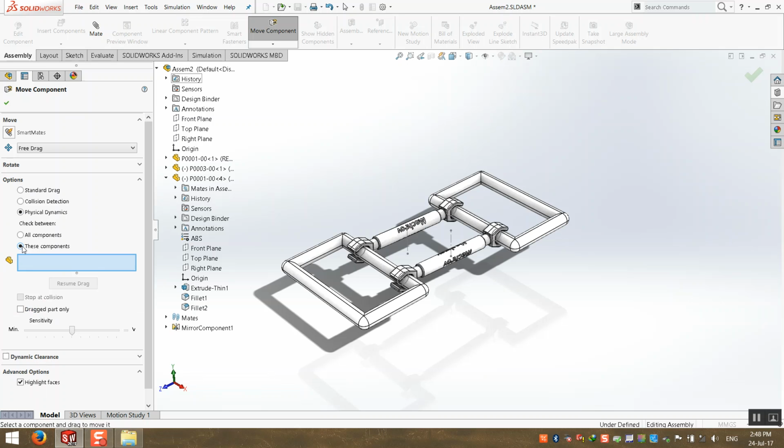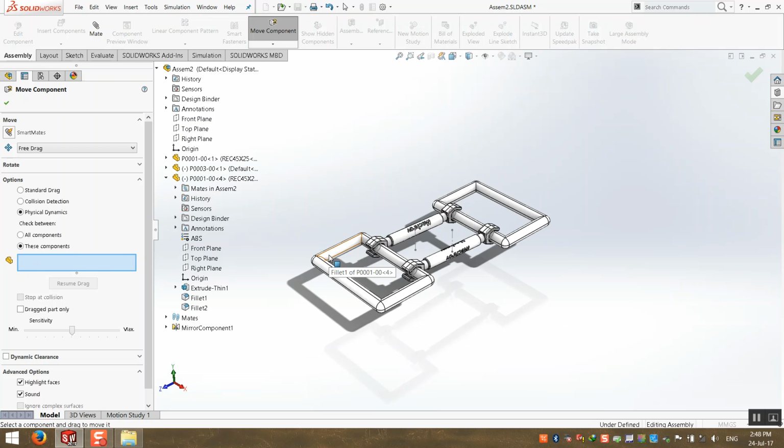And we select the components that we apply physical dynamics to. Why not all components? You can use all components, but when your assembly is larger than 20 components, it will take a lot of RAM, a lot of memory, when processing, and may hang. It depends on your computer performance.